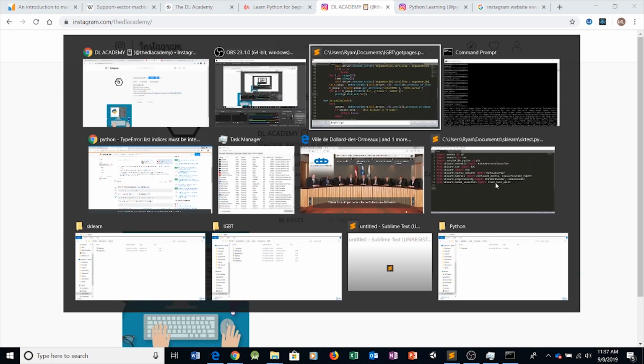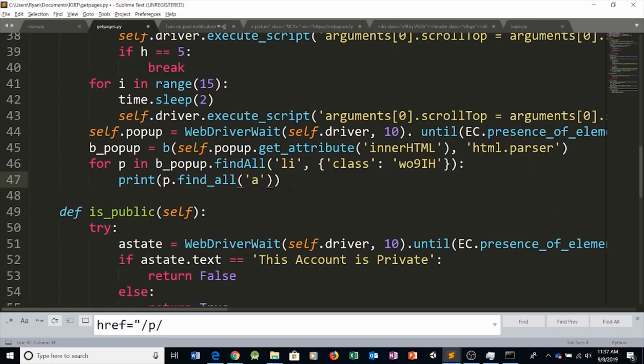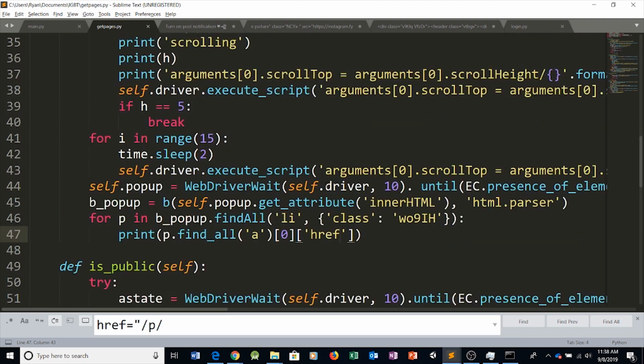All right, so let's get started. If you remember from the last episode, we were able to get all of the A tags. Since this returns an array, let's focus on the first element because it only returns one, and let's get the href. This will return the links to all of the followers of the page.